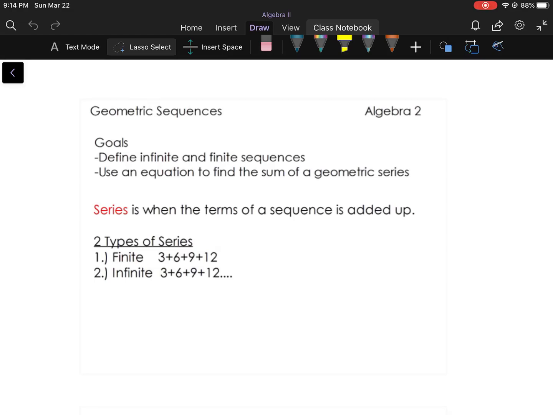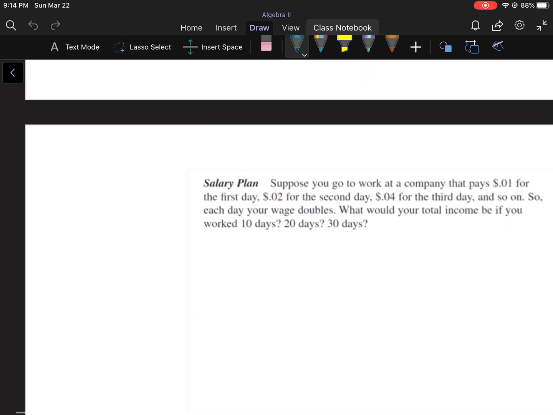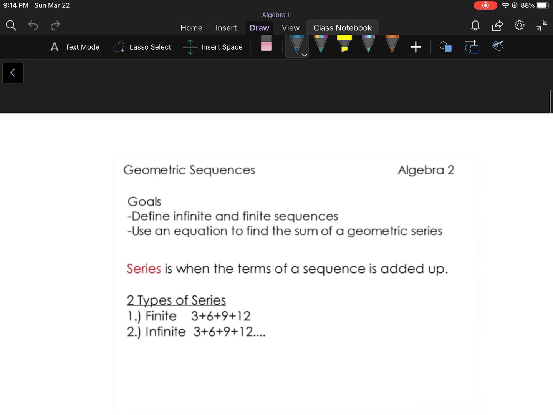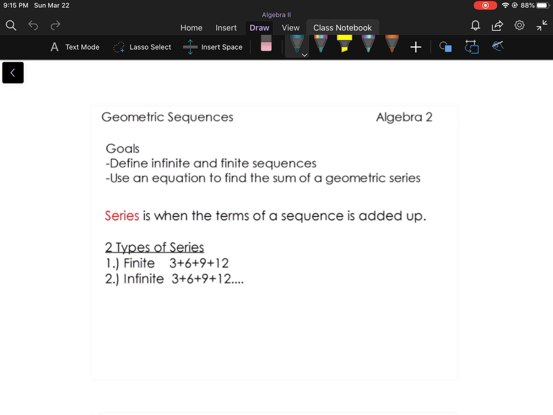Okay, so I know it says geometric sequence at the top, but I really need to change that little typo. Probably because I'm guilty of a little bit of cutting and pasting, but we're talking about geometric series. Now, they are geometric, so you're still going to have a common ratio, R. You're still worried about the first term, but now in a series, we're not interested in the next number in the sequence. We're looking at adding up a certain number of terms of that sequence.